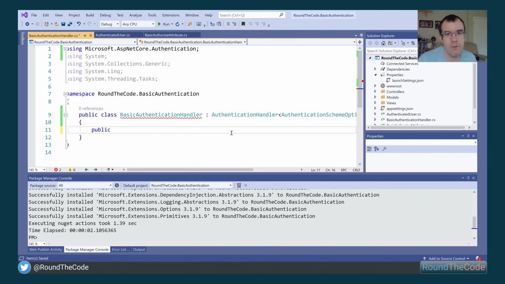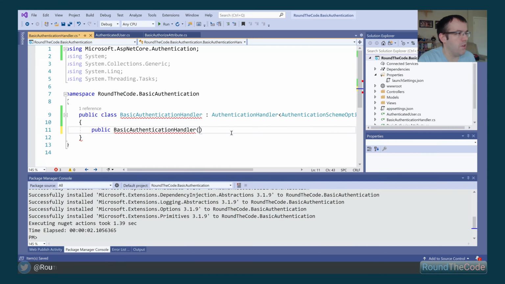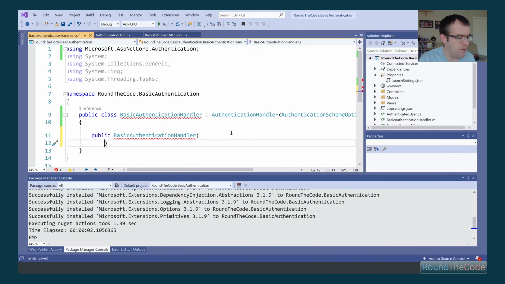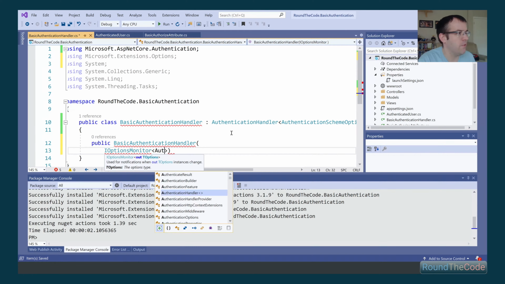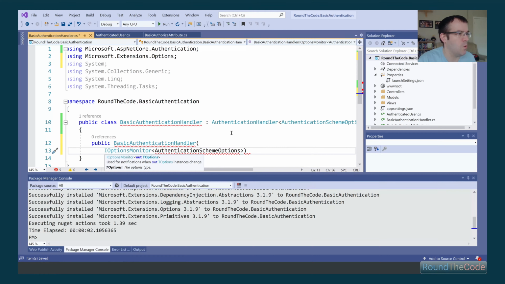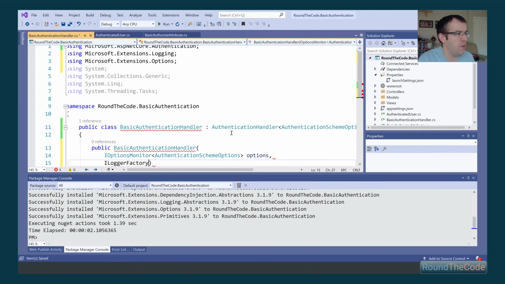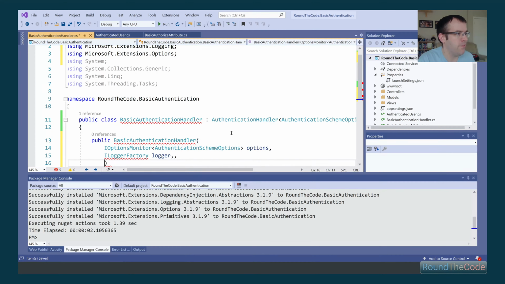So we need to create a constructor for this. We're going to create a new constructor. We need to pass in options monitor, authentication scheme options. We need to pass in logger factory. We call that logger.